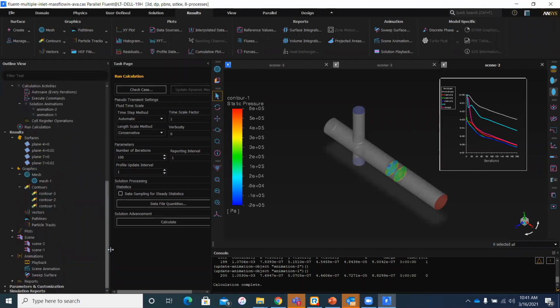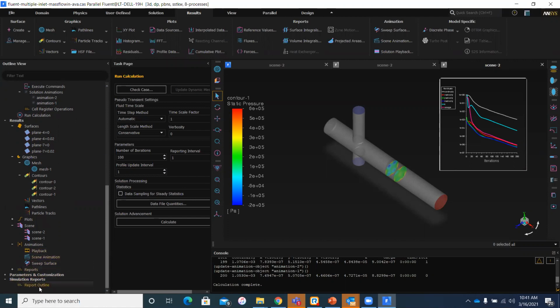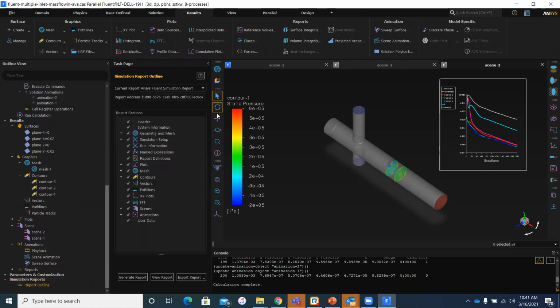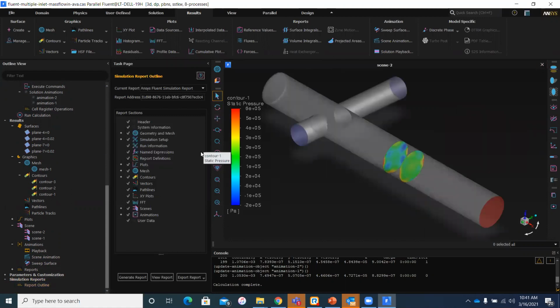But about the report generation, with 2021 R1, at the very bottom over here, you have something called simulation reports. If you expand that, you have a report outline. Click on that. And what this basically lets you do is generate a one-stop report for your entire CFD setup. So you see all these sections on the left over here in the tasks page.